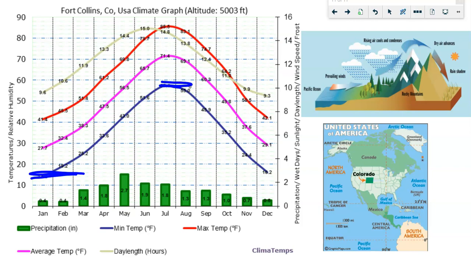So Colorado, relatively dry, big temperature swings because we're inland, and those are some of our main factors. And then of course the rain shadow effect has a major impact on the microclimate between the west side and the east side of the United States. So I hope this helped you learn a little bit more about the climate control features, and I hope you can use those to really compare different locations and have a better understanding of why the climate is different from location to location.